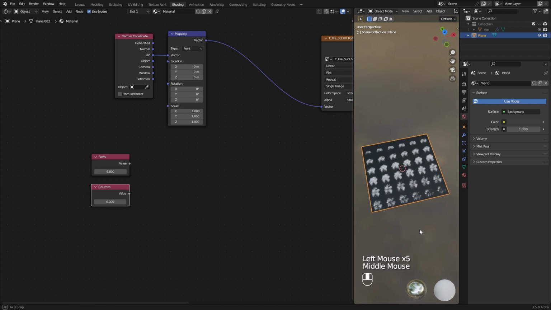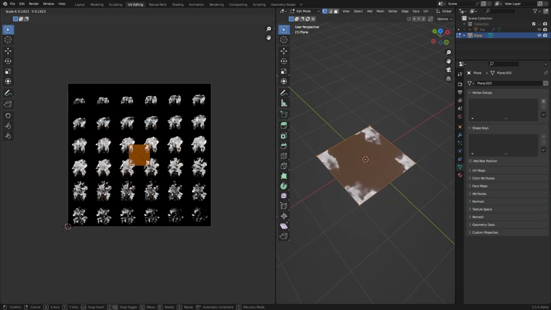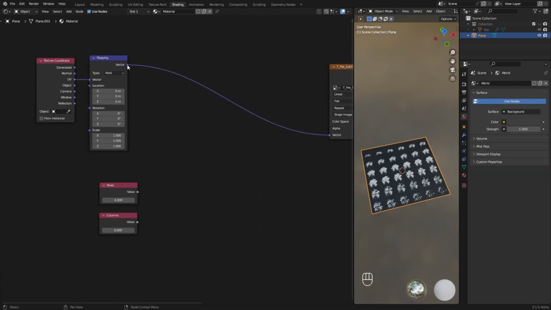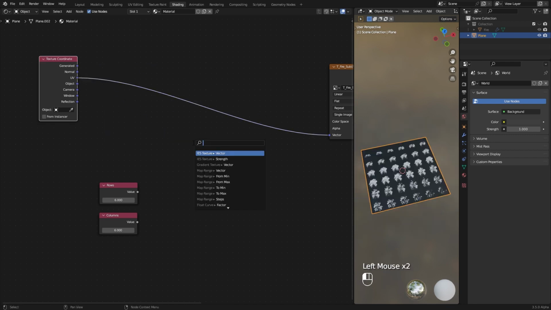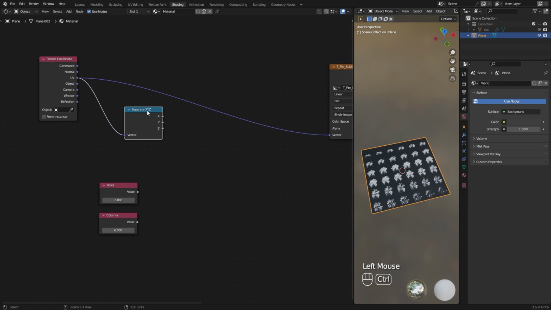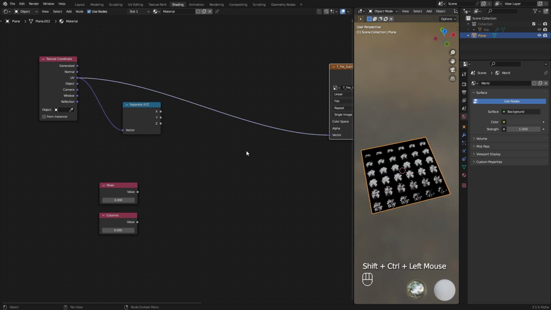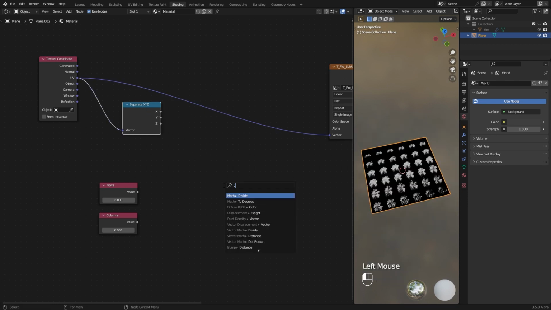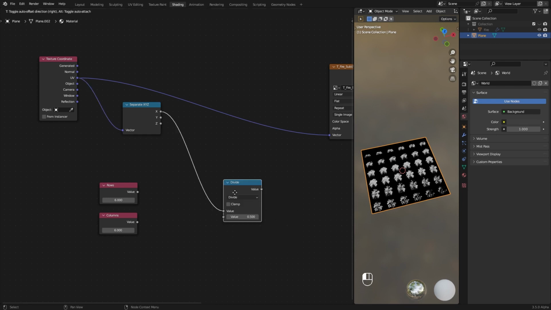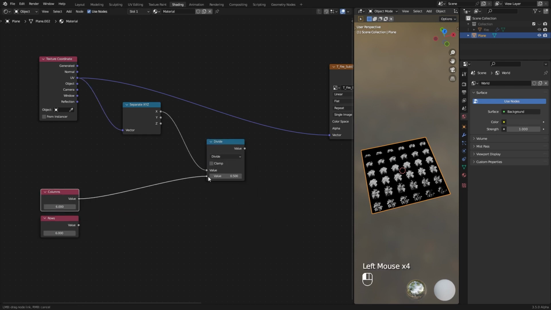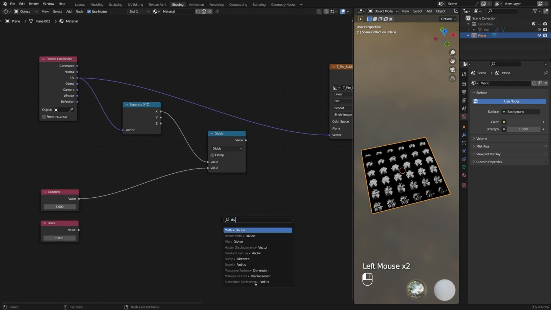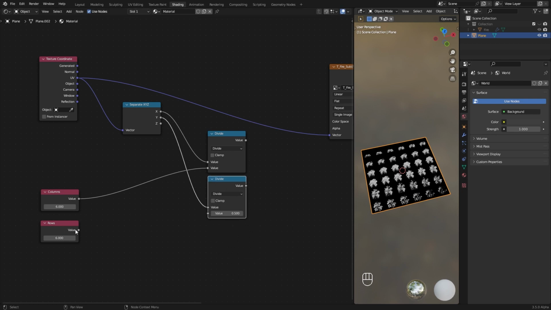So to scale the UV space to fit one square, first we need to separate the vector using separate XYZ node. Then I take X and divide it by amount of columns we have and divide Y by amount of rows we have.